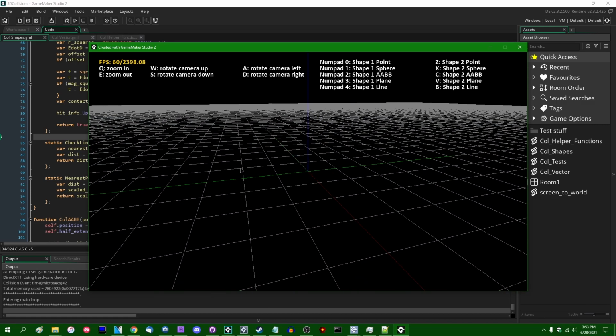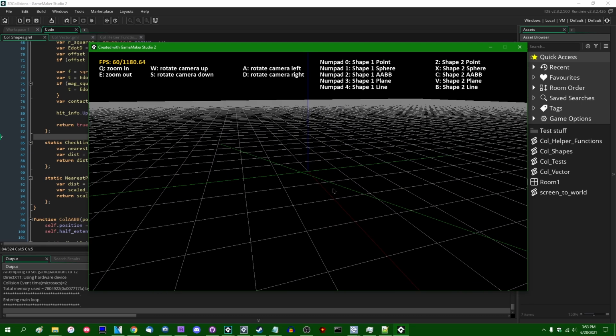If I were to rotate it, if I were to move it, otherwise it would be easier to see. There, we have a line. So that's just a line segment. It's not like a raycast out of the screen or anything. It's just a line of a length of, I think, 200, and it's more or less centered around the world origin.